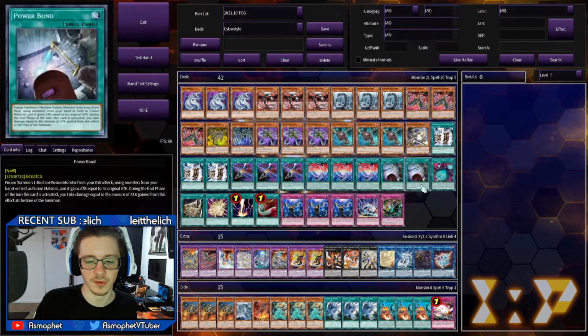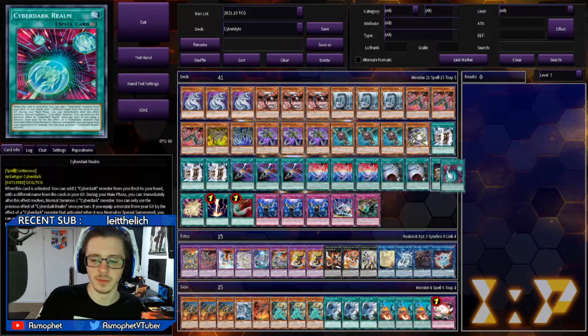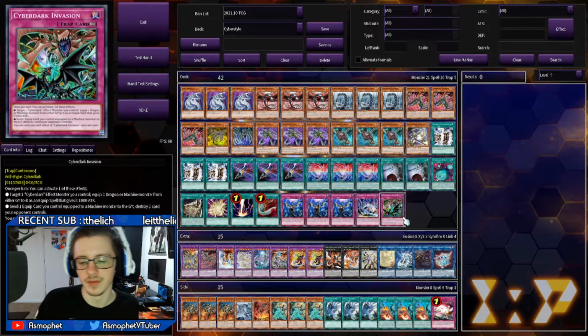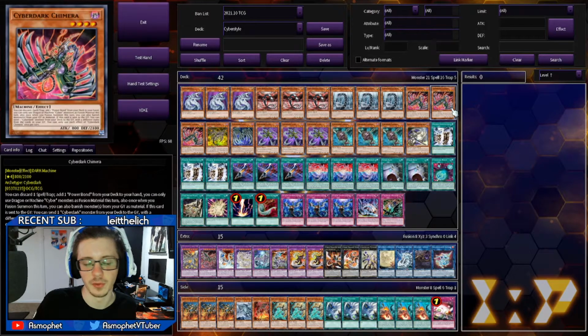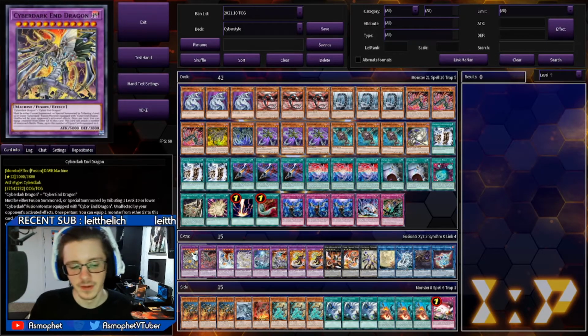I believe it was Emergency, but Emergency wasn't gonna really get me anything. But because they outed the realm, I just couldn't really do the full combo and kill them, so I really want to cut this card. I understand it's probably a lot better in Pure, but in Cyberstyle or in just Cyber Dragons with a Cyberdark engine, it's just horrible. Please don't run this card.